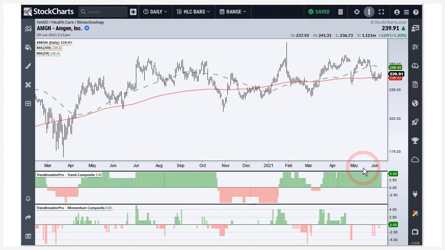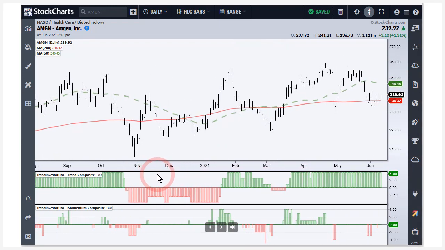But if we focus in a little bit, and let me get this line off of the chart so I can open that up, we can see we're in the middle of this range, and we had a support level here, and we got a surge, 230-ish, and then we got a pretty hard pullback, but we're holding just above that support level. And so watch for a little follow-through breakout there. And that would be bullish for Amgen, and that would be a lower risk entry than, say, on a break above 260. That's something to watch for.